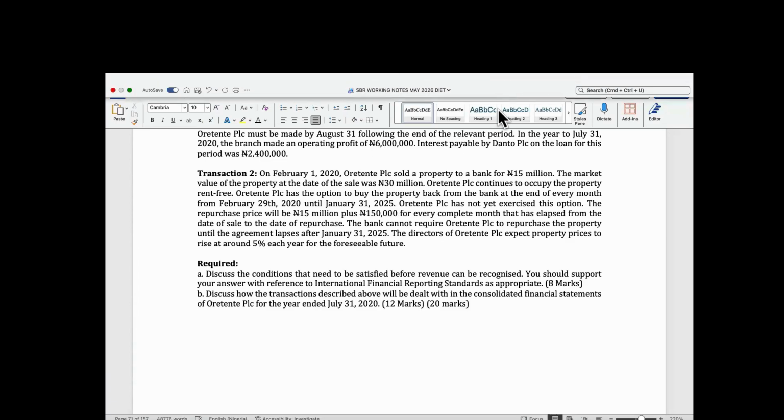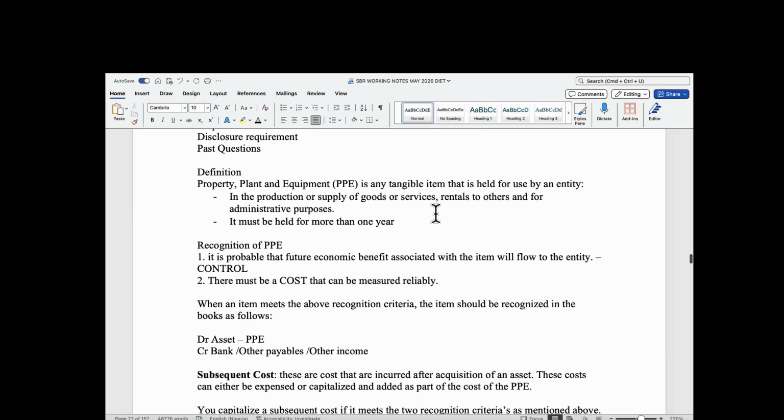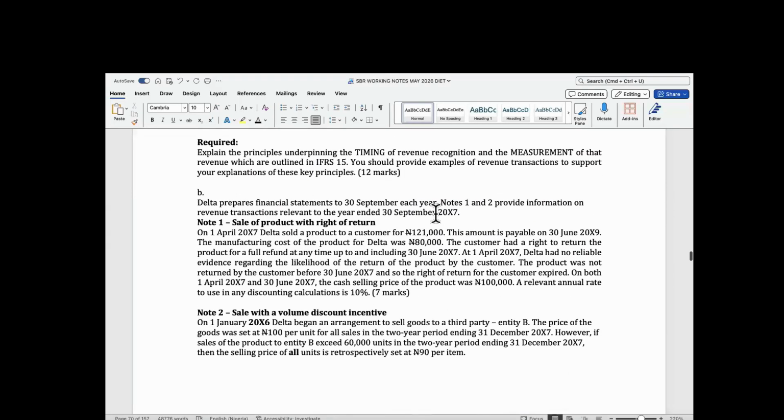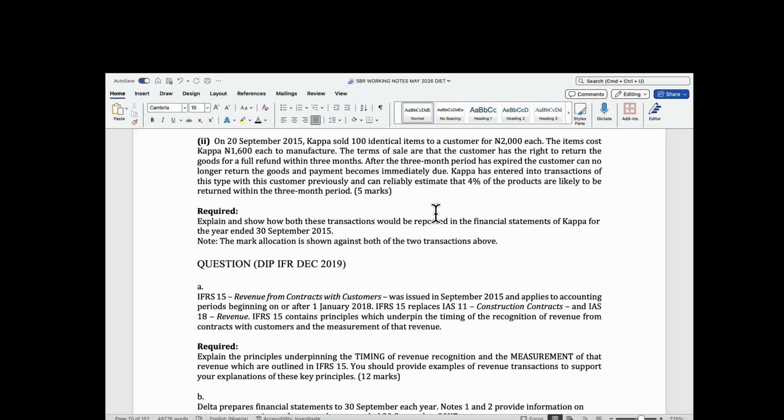So let's stop here for tonight. Go and try to revise this area, especially this repurchase agreement. It requires some thinking and some revision, and revision again. Try to look at these past questions. Try to write something down and share with me so I can share the solution with you. I really need you to sit down, think and write it out. It will really help you, because this part of your syllabus can easily fetch you some marks, and you find it often in your exam.